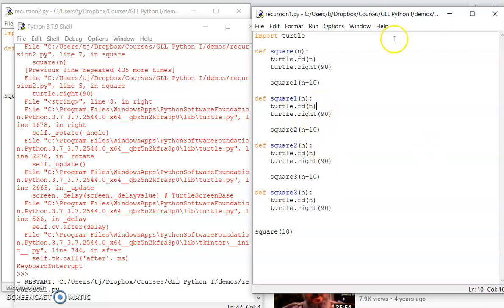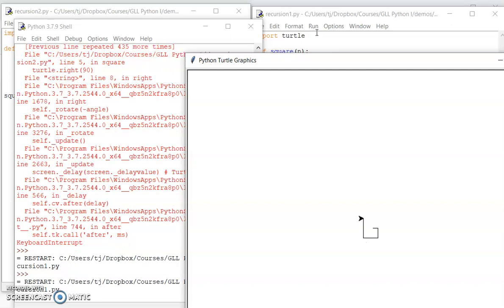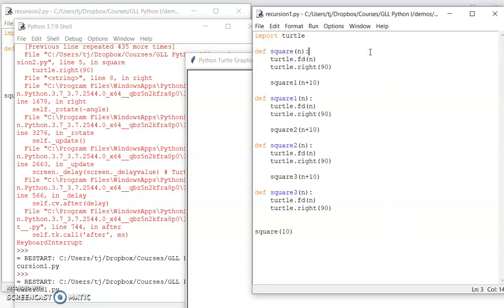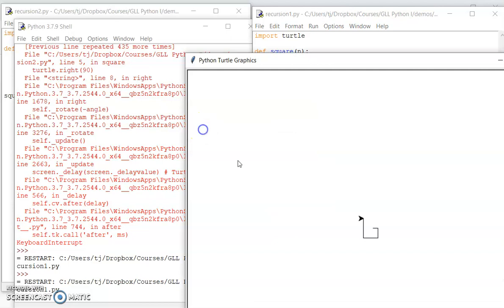Well, let's just run it, and then we'll talk about it some more. Whoa, okay, that's interesting. So we have 1, 2, 3, 4 lines, but each line is bigger than the last one, it looks like.